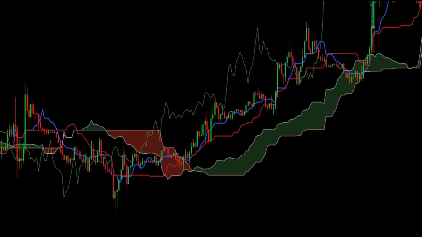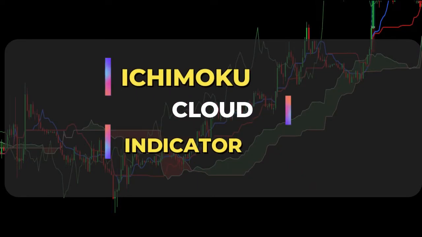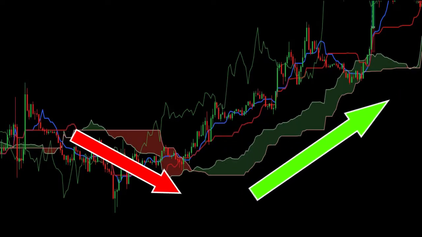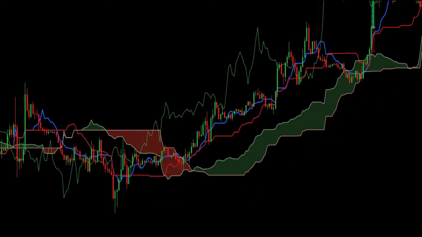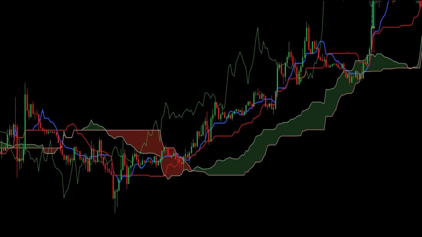Hello viewers, in this video we will learn about the Ichimoku indicator. This indicator uses moving averages to identify support and resistance levels. Moreover, it also throws light on price momentum and trend direction. With all these combinations, the indicator has acquired a cloud methodology to identify reversal, support and resistance levels while also facilitating the prediction of future directions.